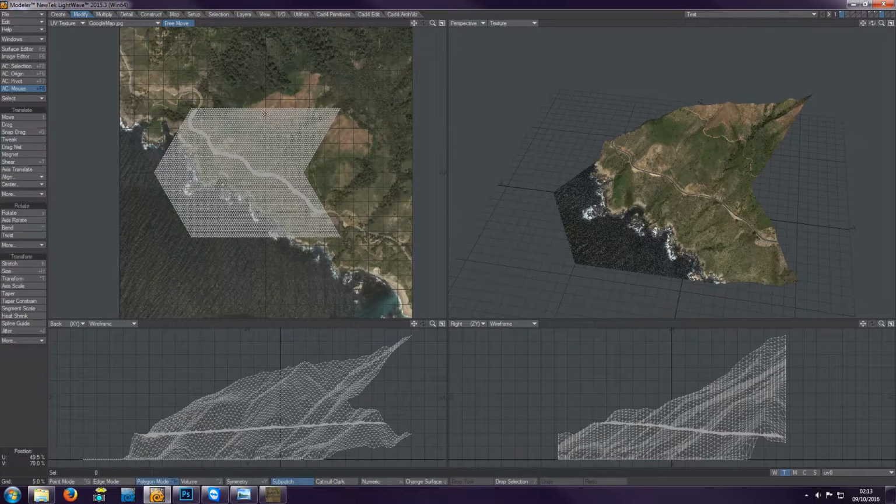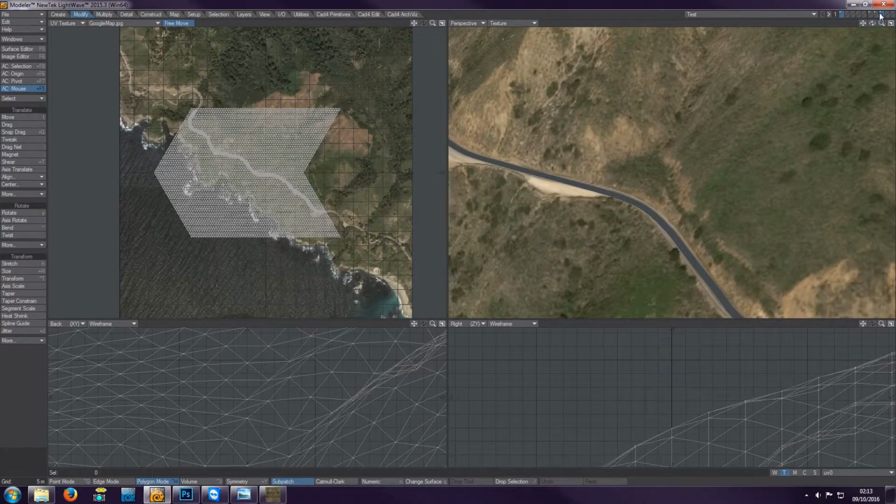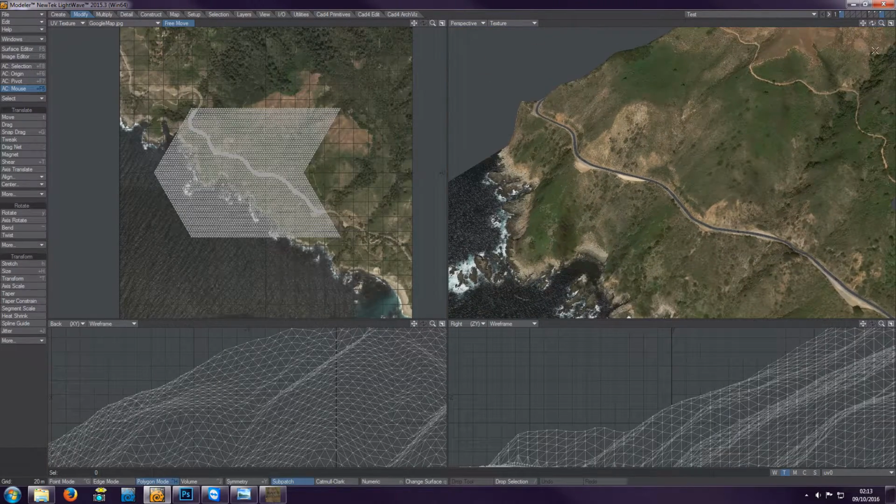So we're going to want to split the actual texture, the picture, and the terrain straight down the middle and straight across the middle there, horizontally. So we'll have 4 parts of the terrain and we'll have 4 parts of the texture. And we want to do that to both the main terrain and the little bit of side trim of terrain.